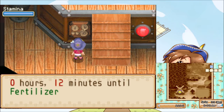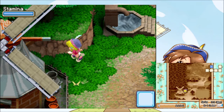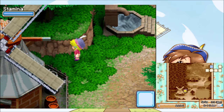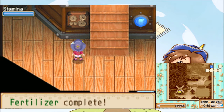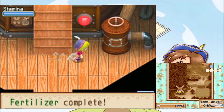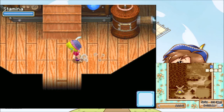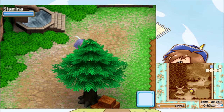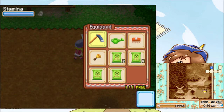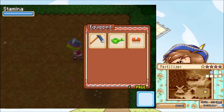Oh, this is gonna be ready in like 12 seconds. If I wanted it to be faster, I can blow. Do a little jingle when you succeed, and then I'll lower the processing time. I can't really compare it though, because the fertilizer is practically instant. And then the windmills will spin faster the rest of the day, and there'll be different wind levels each day. Typically during a storm, you'll get like a 3-wind day. The windmill will spin very fast.